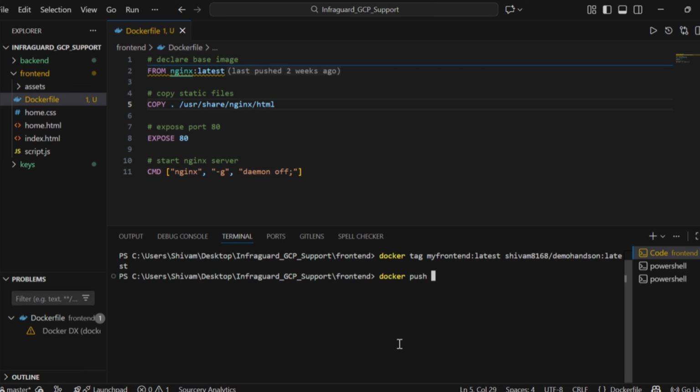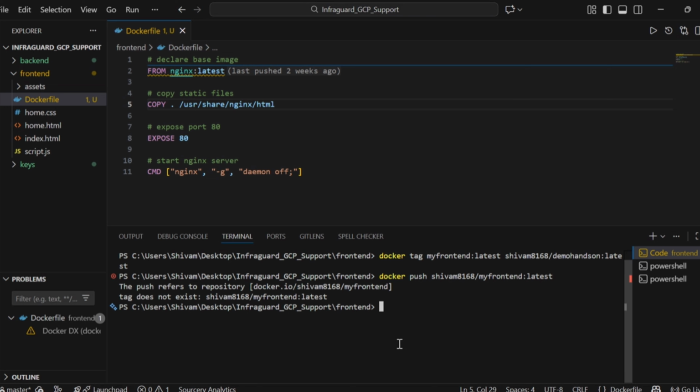Docker push, username, and the name of the image, make sure spelling is correct, and the tag latest. That's it. You can hit enter.